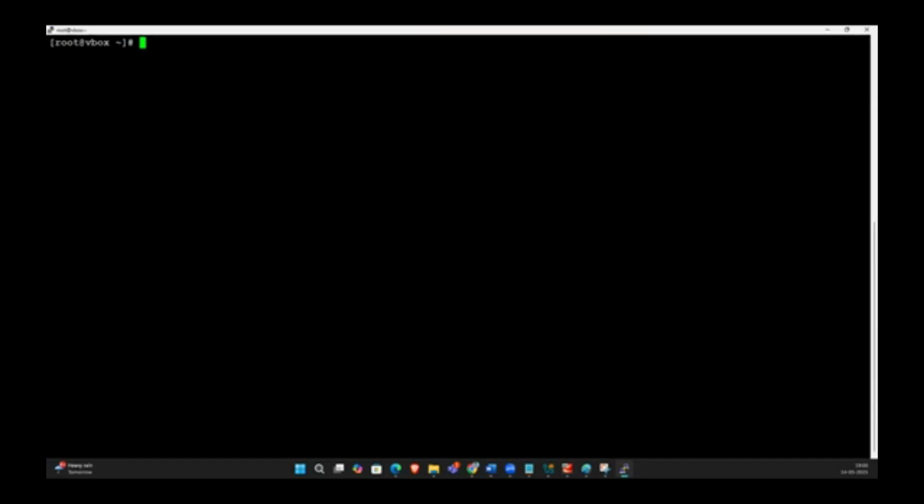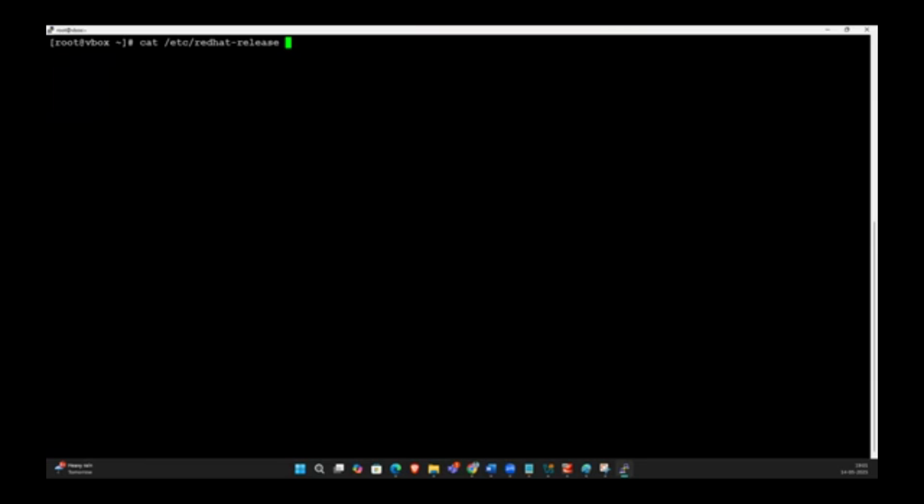Which OS is installed? What is the command? cat /etc/redhat-release. So this redhat-release command will work on Red Hat, CentOS, Fedora, Amazon Linux, Oracle Linux. Okay, for all these flavors, this Red Hat release will work.